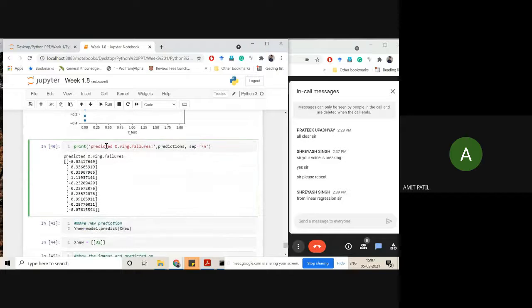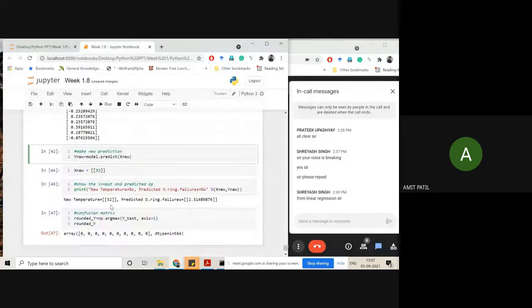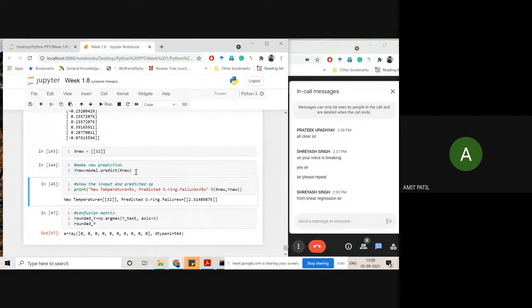You can call the prediction values from the predictions. Next, let's say we are giving a new x, and on the basis of that we are asking the model to predict our output value for x new. So we are giving a new value to our model and asking it to predict the new value for that.